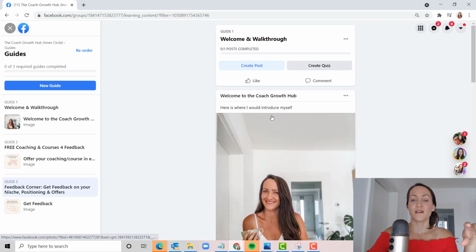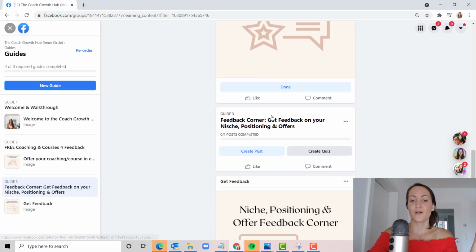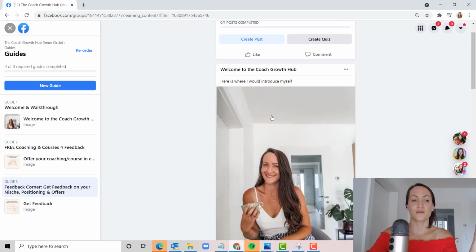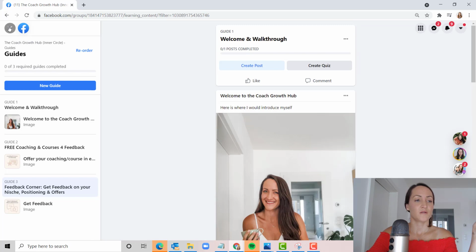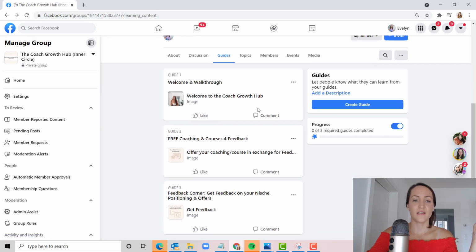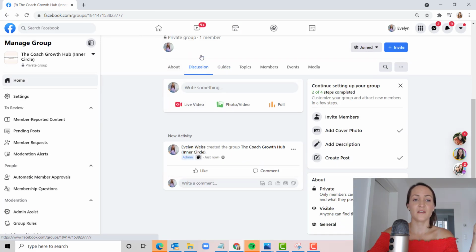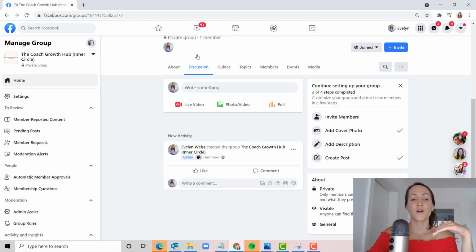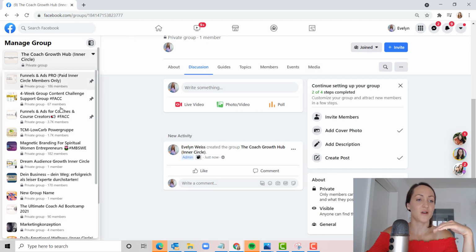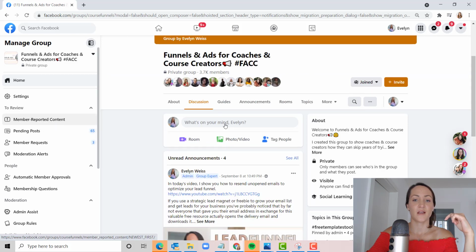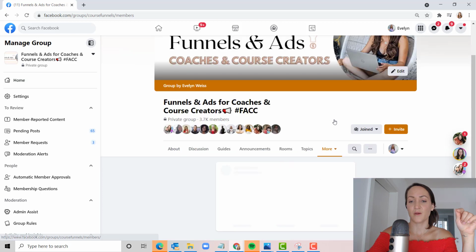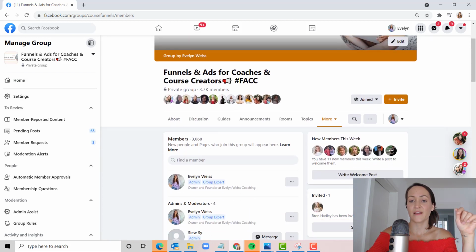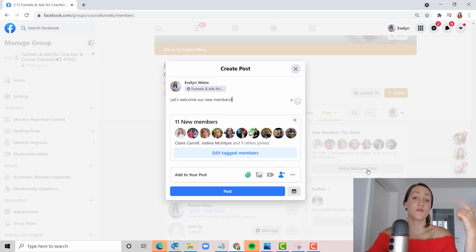So now that we go through this, it was fairly quickly set up and it already looks like a lot more professional. So now I can close this and you can see when a new member comes in, they would see the guides in here. So what I would make sure is that everyone that comes new into your group with this post that you have, so you have the opportunity for Facebook groups when you have new members. So for example, this is my other community. I can say members.